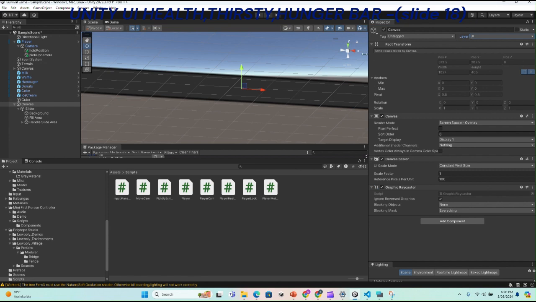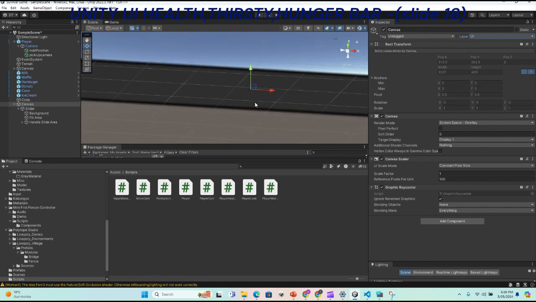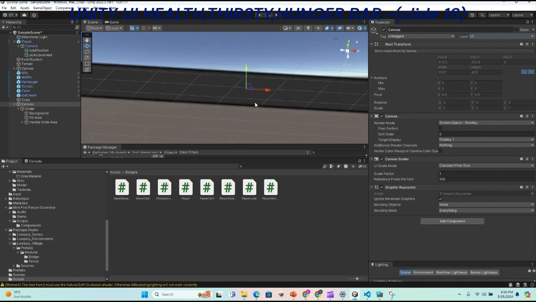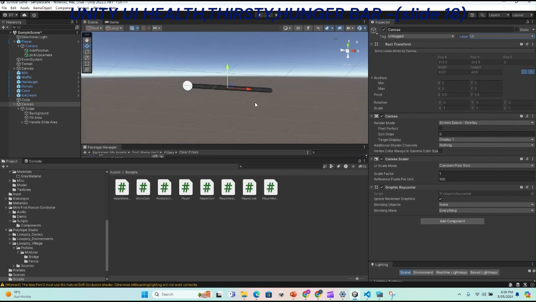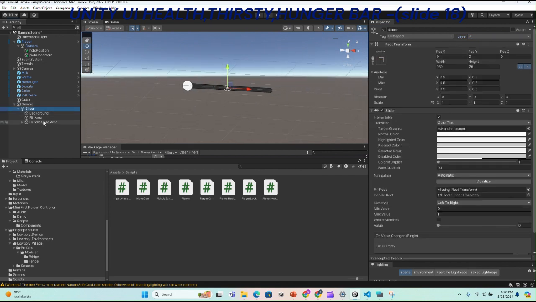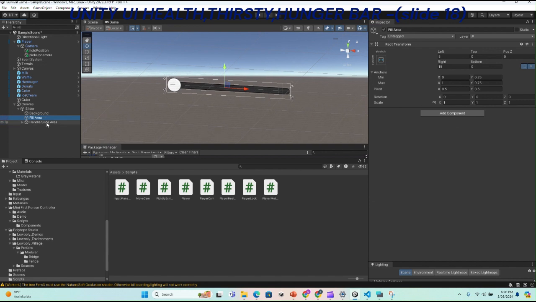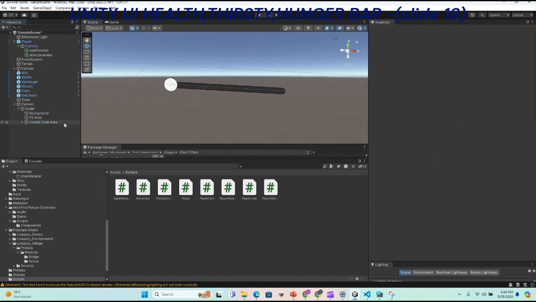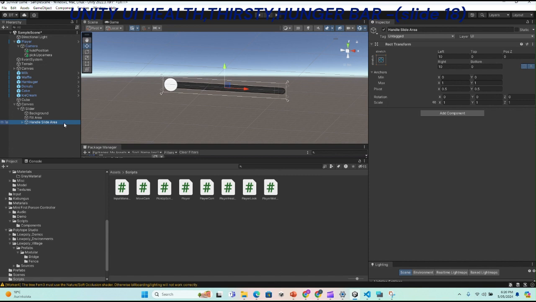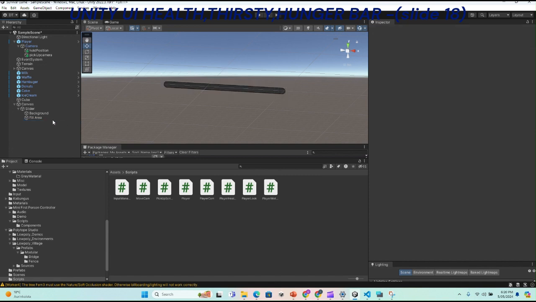And layers, I like them because I think they make the code a bit tidier, so that we wouldn't seem lost in our code. But anyway, I added some background, I added some fill area, then I added some handle area. But I don't think that we will need the handle area, so I deleted it.